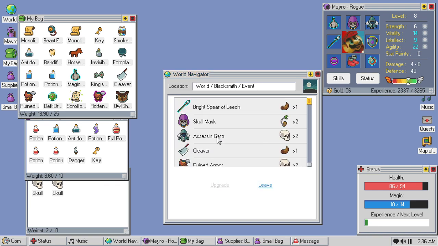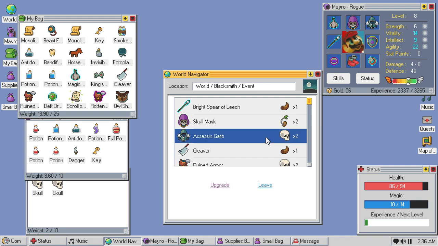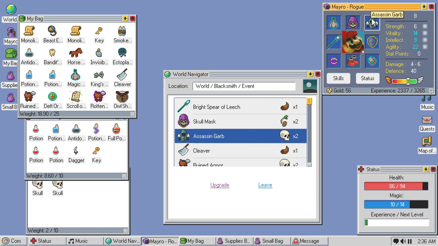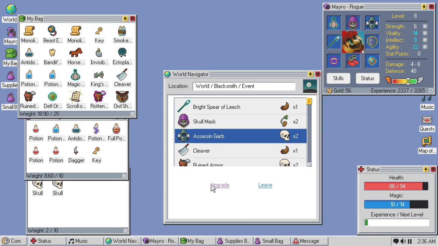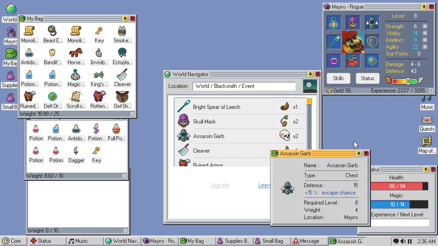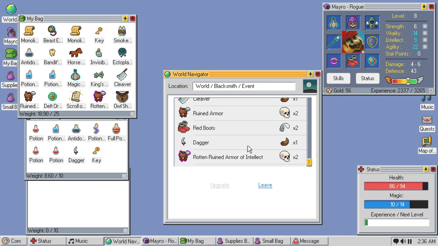Upgrade. Defense plus 3, level requirement plus 1. Didn't I upgrade it? I did. What's the level requirement on this currently? Defense 12, level requirement 8. Yeah, we can do it again. Upgrade. Right, so that... Okay. I guess that's as much as we can do.